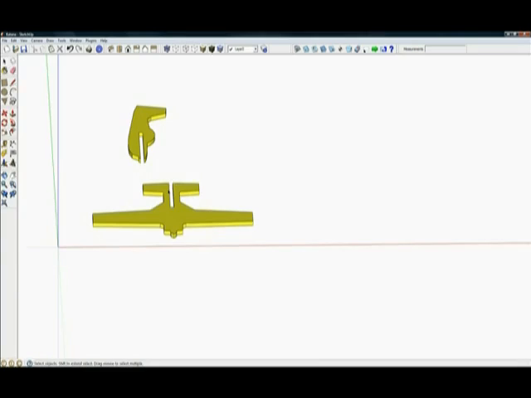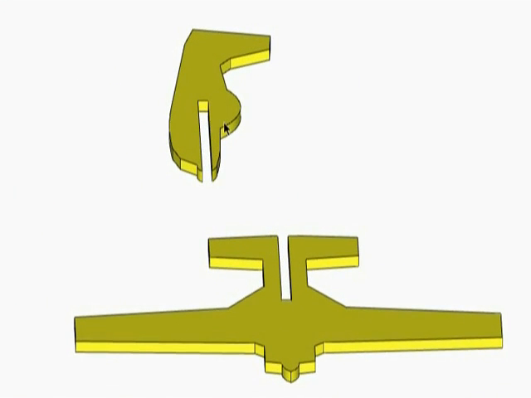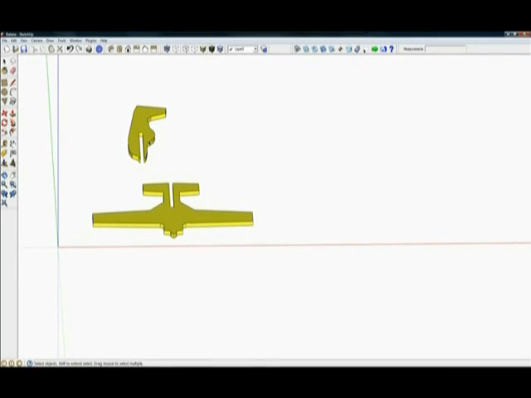By making components here, now if we are assembling this model and we don't get it right the first time, when we go to pull it away, because it's a component, it won't interact with the other parts, line segments. Very important.